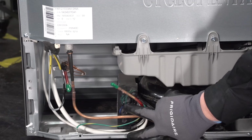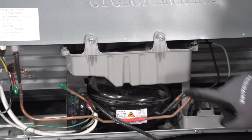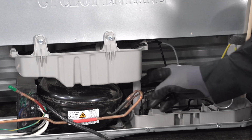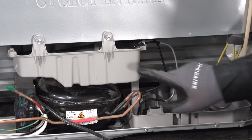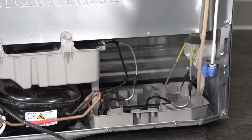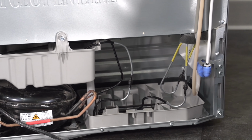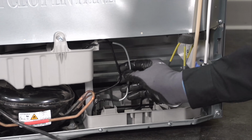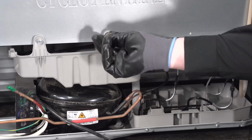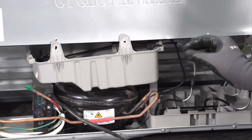We've got an inverter on the compressor. It's an Embraco compressor. We've got two different drain pans. This is our primary, but it has a drain tube that immediately drops the water from this one down to this one. And then we have a hot gas line that's actually wound inside of our secondary pan right here. Now there is also a gas line going through the primary, but it's just a single loop. I'm going to try to pull it out a little bit to give you guys better perspective on it, just so you can see what I'm seeing.